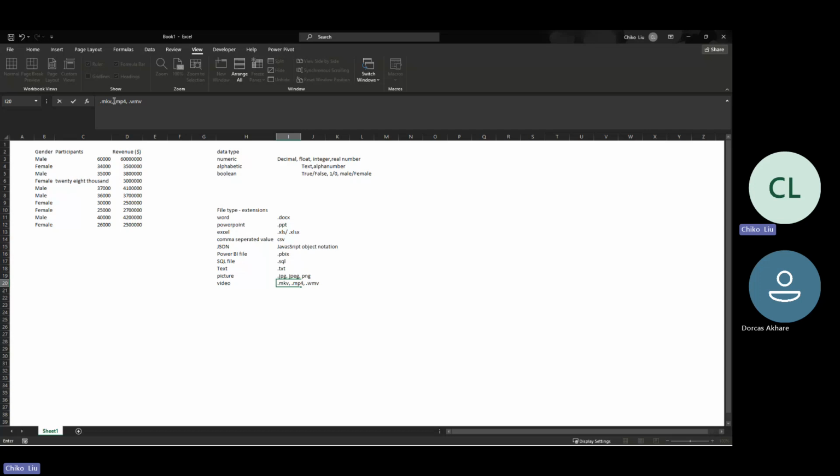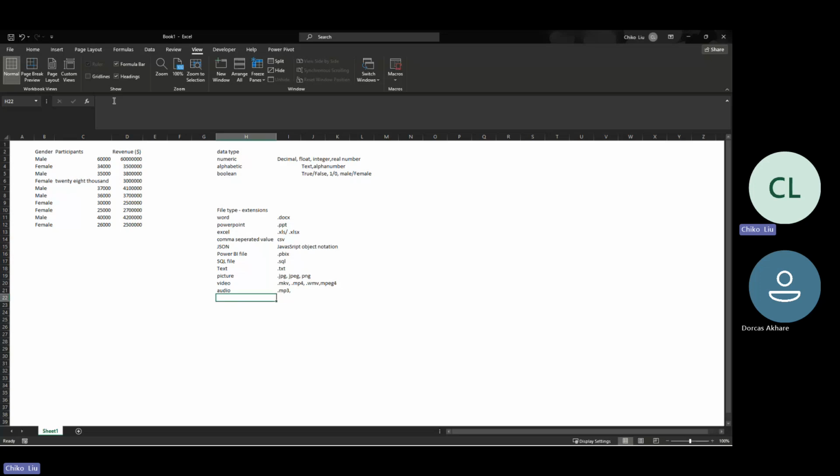They have MPEG, which is MPEG 4, if I remember correctly. For audio, we have .mp3, and there are many audio files as well.